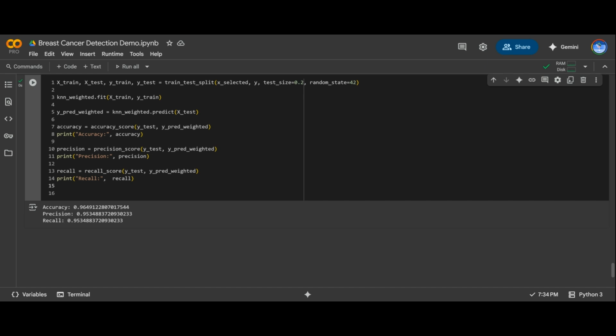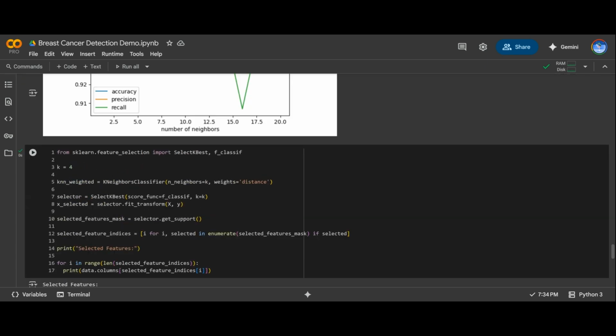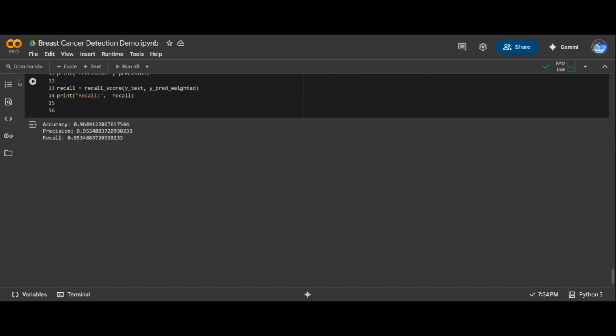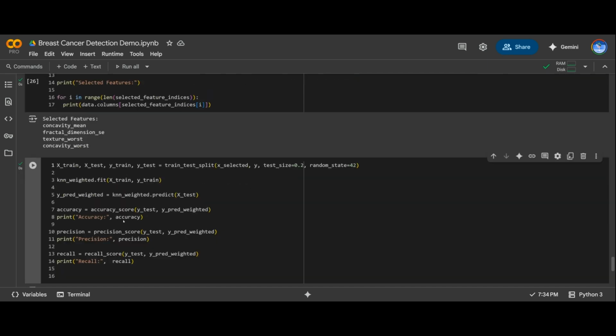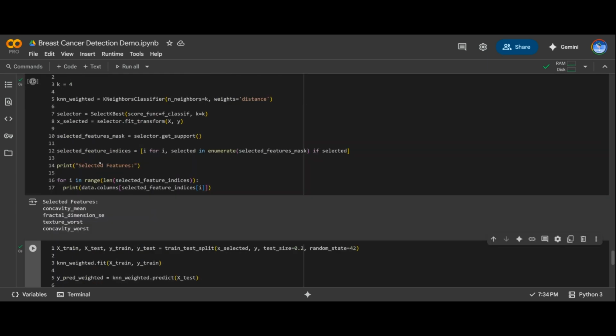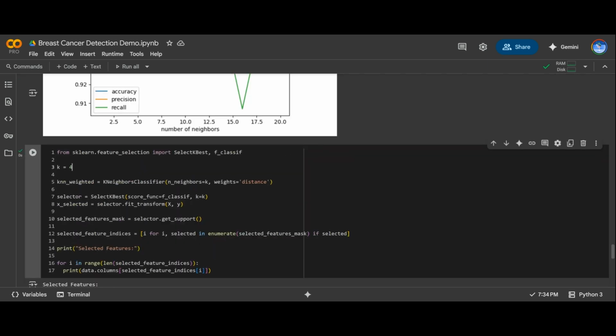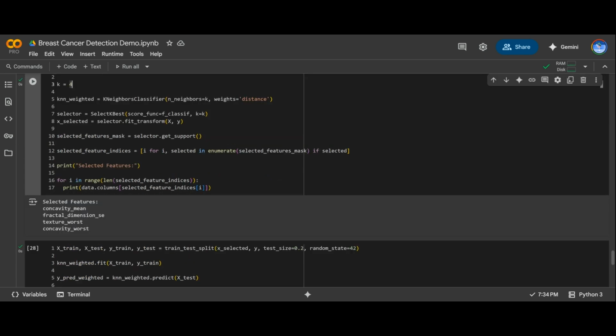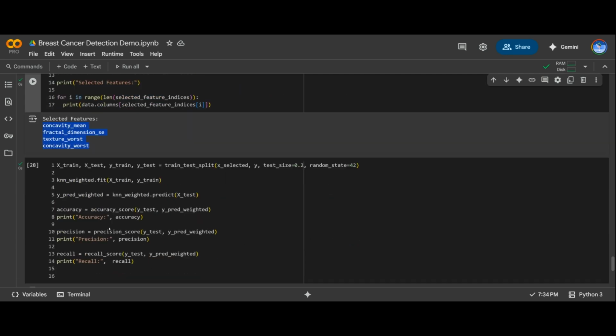So we can actually see that because we were able to figure out the number of neighbors that gives us the best accuracy, using a weighted classifier actually gives us a lower accuracy. So what this kind of means is, the impact of the number of neighbors that you use is more important than the impact of your selected features, essentially.